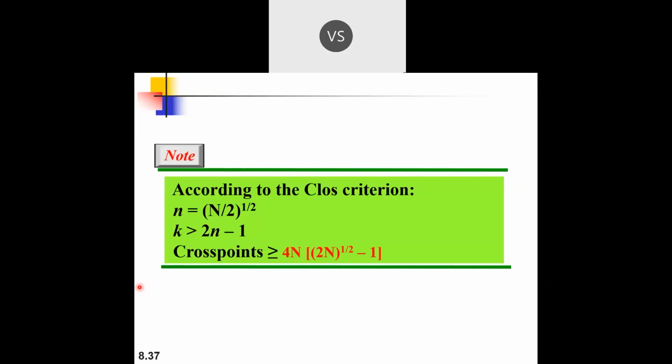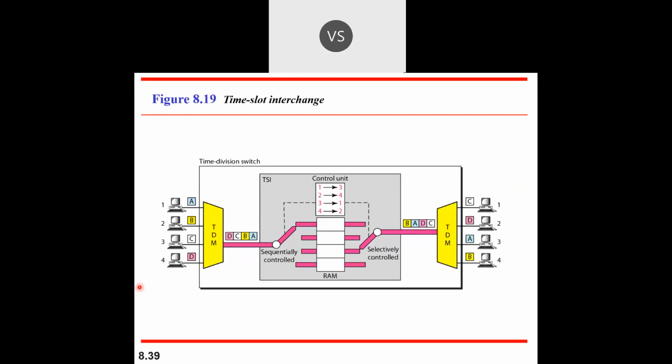So there is some equipment, no need to go into detail on that one. We'll directly go to the next type of switching, which is the time slot interchange. The first one is mechanical and requires some electronic arrangement to do that type of thing, but it is also possible with the time slot interchange. Now, what is a time slot interchange?